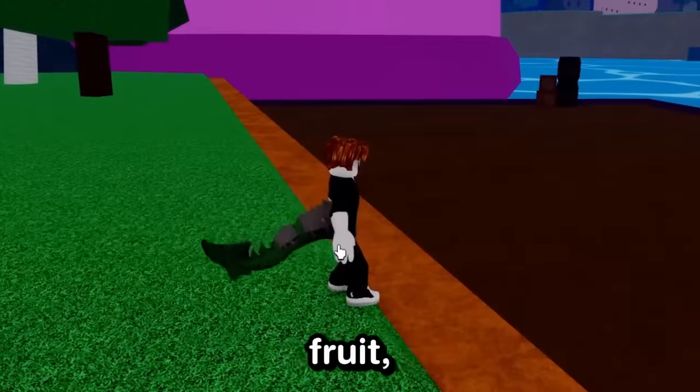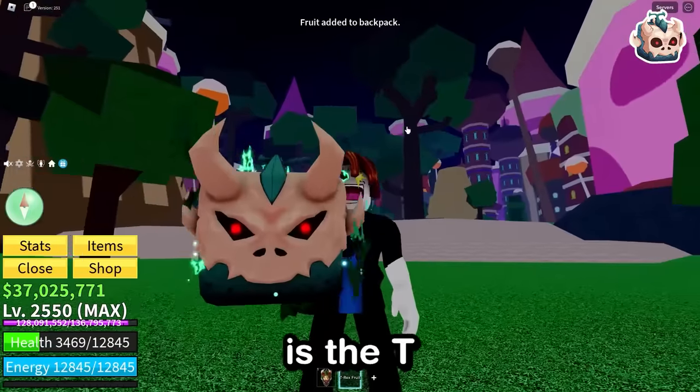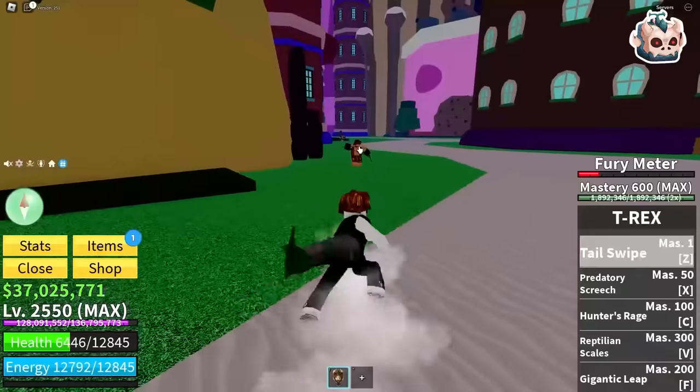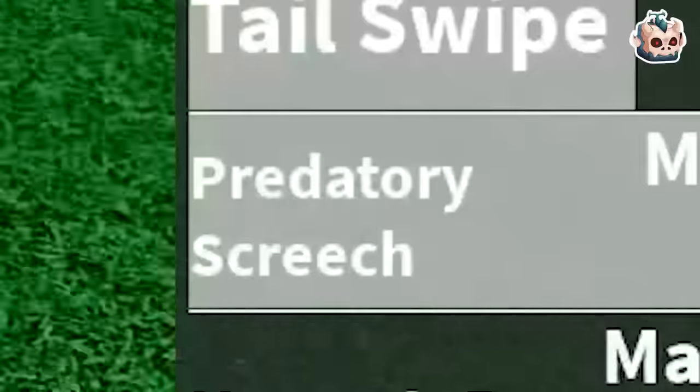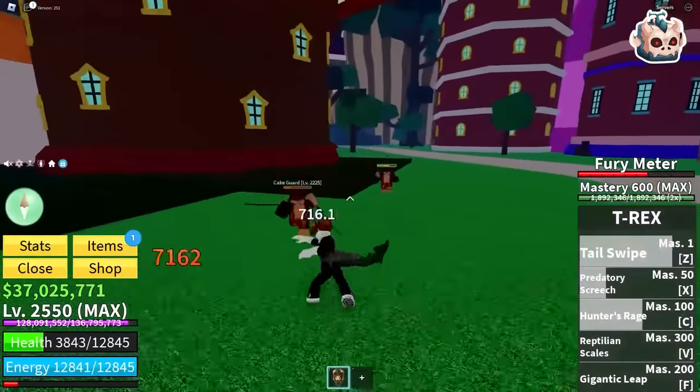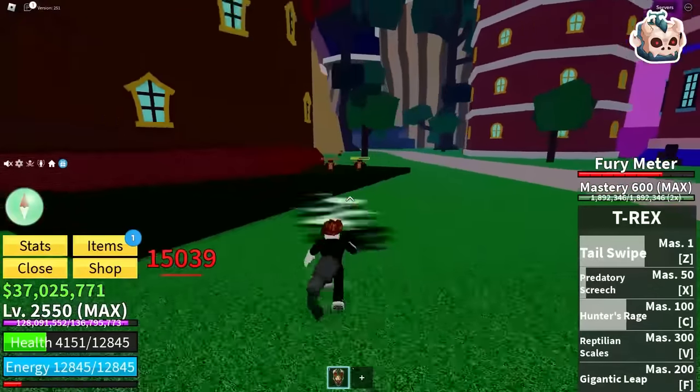Now, as you can see by the next fruit, we've got our little tail there already. And that is the T-Rex fruit. This fruit looks insanely cool. But what I like most about this fruit is once you get out of base form. That X move, kind of cool. It's also got a left click in base, which makes it way more fun than like 90% of the other fruits in this game.